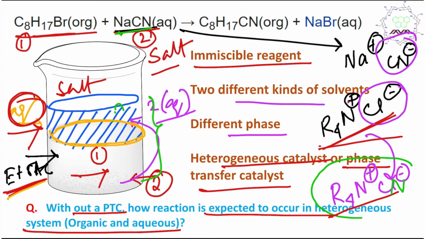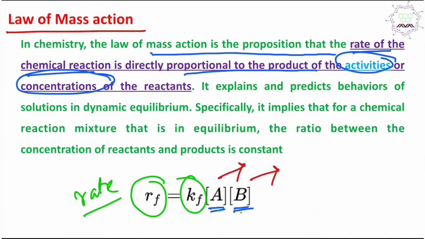Now go to the previous example. In this case, this alkyl bromide, for example, let's consider this is A. It is completely soluble in the organic phase, so it doesn't matter, but the concentration of this cyanide anion, which is the nucleophile here, matters. So in this case, what will happen? Initially it was not soluble, so no reaction. Now zero, no reaction.